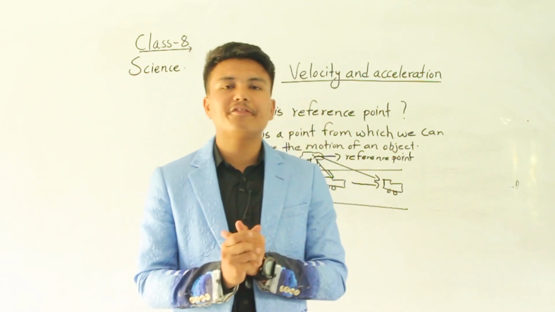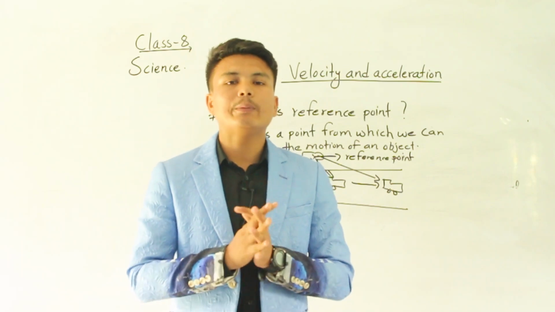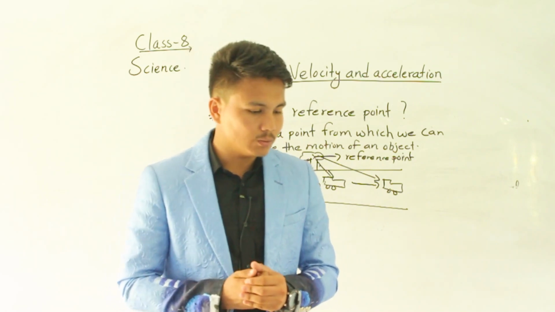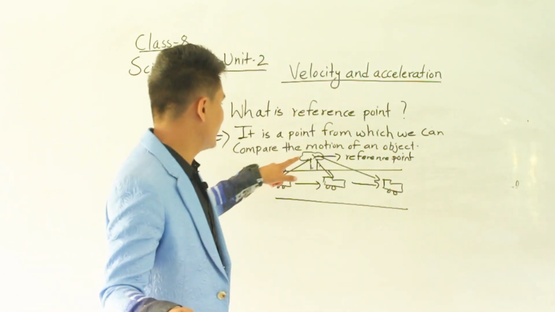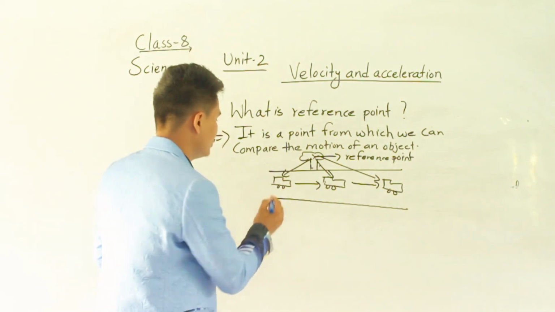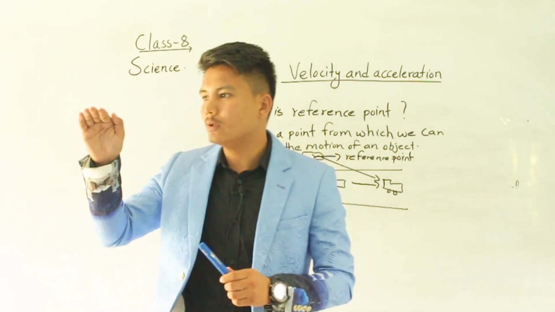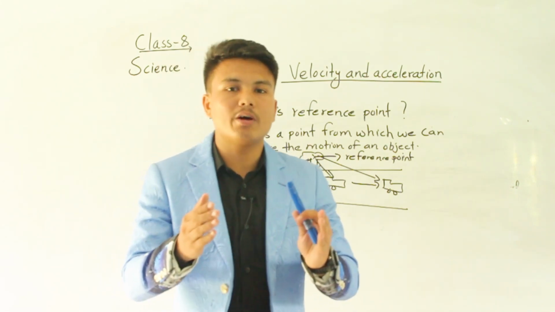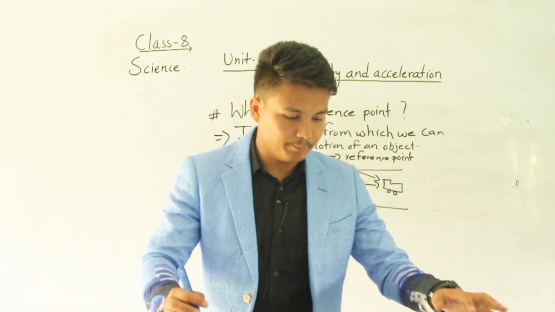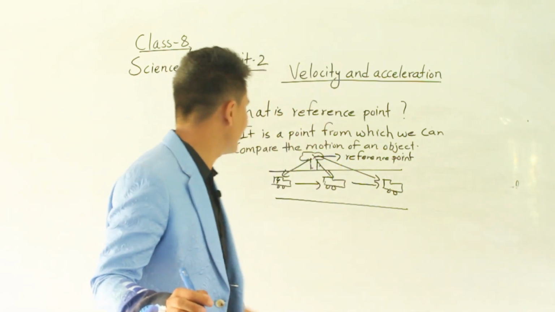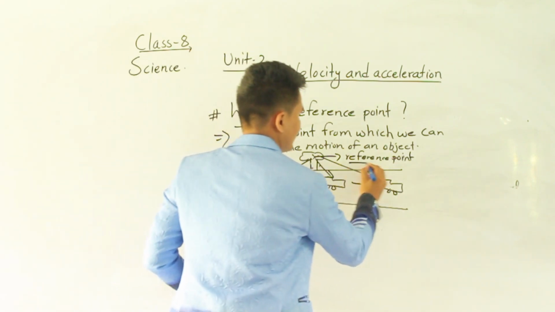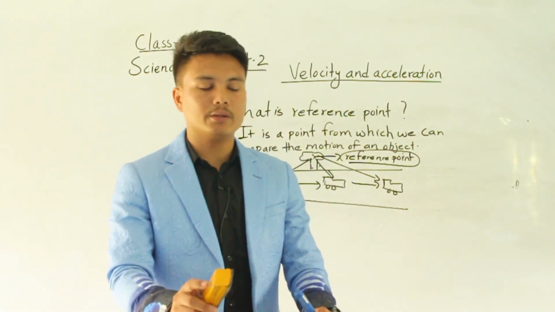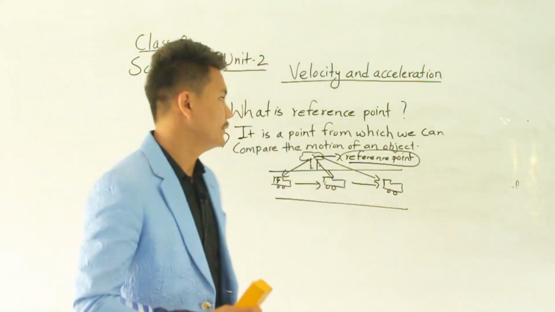Okay, so another example. For example, when we are traveling in a bus, we are in motion with respect to a nearby tree. Taking this tree as the base, we are in motion. When we look outside, we see houses or trees moving. That is wrong. Because we are in motion, we see them moving. But here the tree acts as a reference point or reference frame. Clear, all of you?